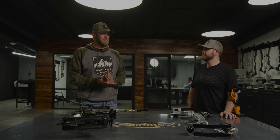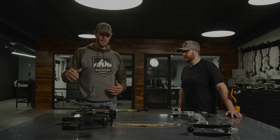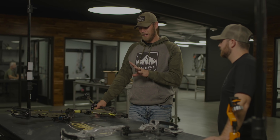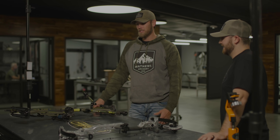I shoot tournaments from January to August every year since I was five years old, and they're normally a longer platform bow — like the TRX series. The TRX 40 is what I'm shooting now and it's probably my favorite all-time competition bow. What I try to do is make that transition a little smoother — it's like a couple-week transition from a tournament bow to my hunting rig. I try to build a little mini tournament rig, and that's what I love about this. That long riser, long hunting bars, the whole setup kind of looks like a little mini tournament rig, and honestly I feel like I could shoot this bow in tournaments and do pretty well.